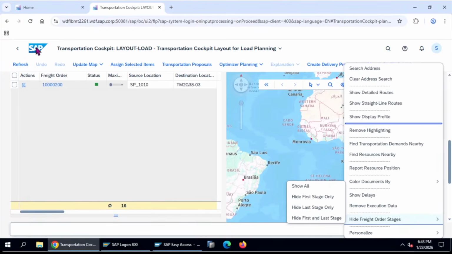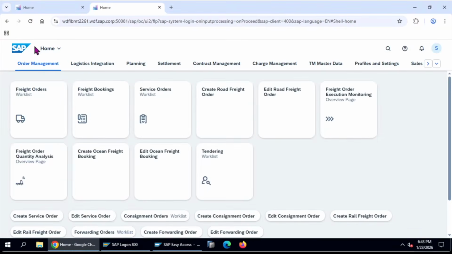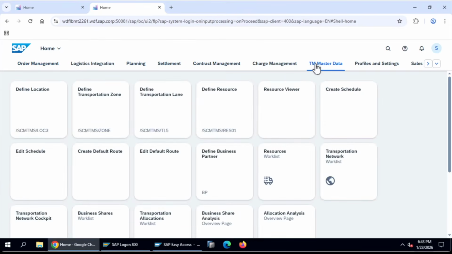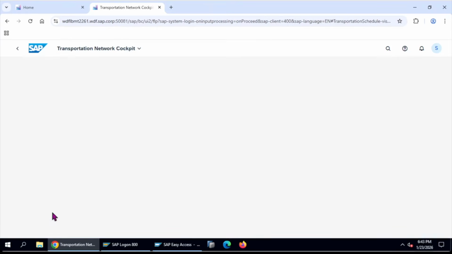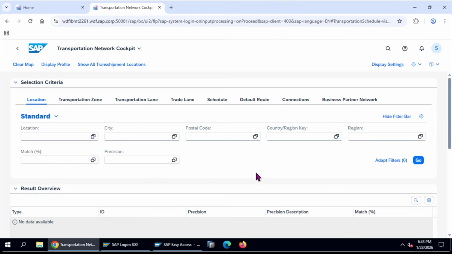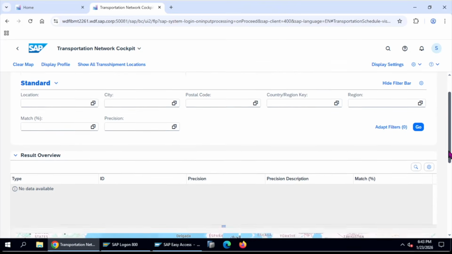We perform the same validation in the Transportation Network Cockpit. The selected map is also correctly applied.